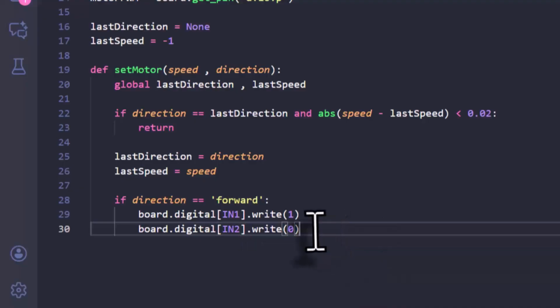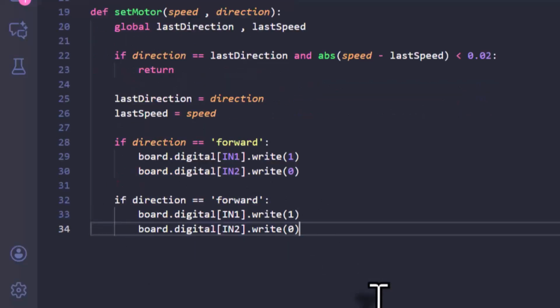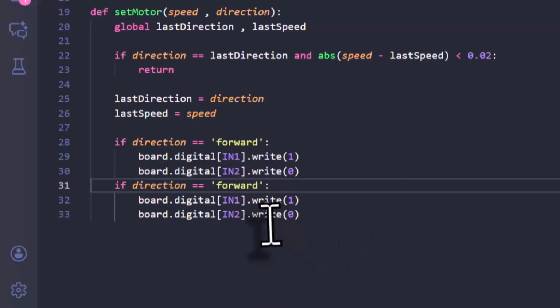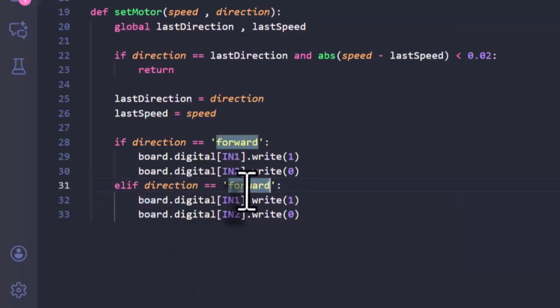So now for the rest I'm gonna just copy and paste this statement. Instead of if, I'm gonna say elif direction equal to backward.